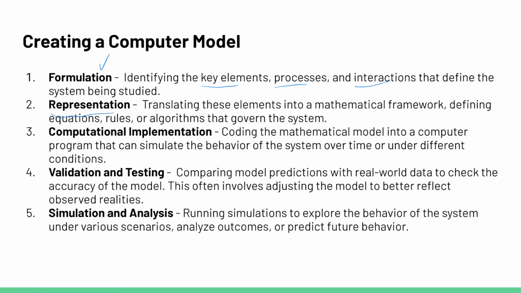Then we're going to have representations. That's when we translate these elements. Basically, we take the situation and put it into a mathematical framework. This is going to involve equations, rules, or some algorithms that govern how we're going to model a system. Then we'll have the computational implementation. So we're going to take the mathematical model and put it into a computer program.